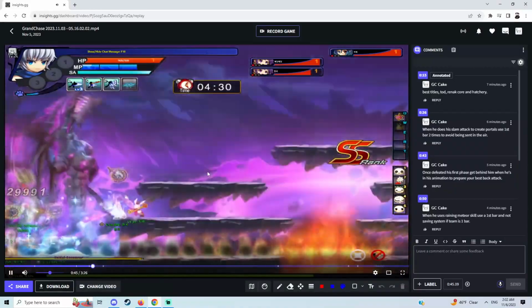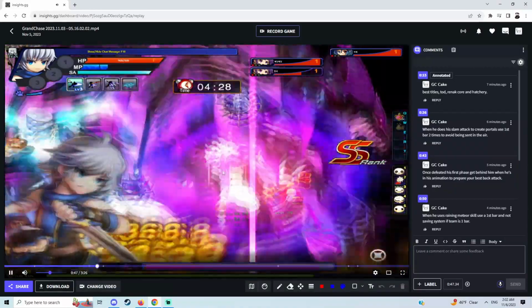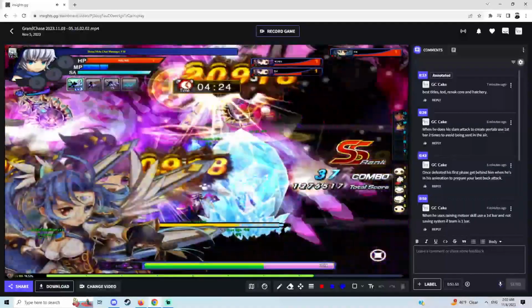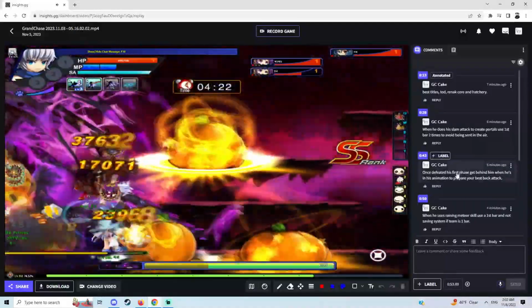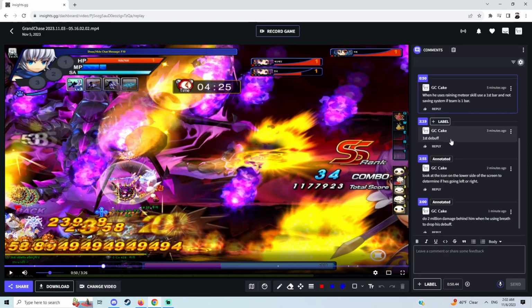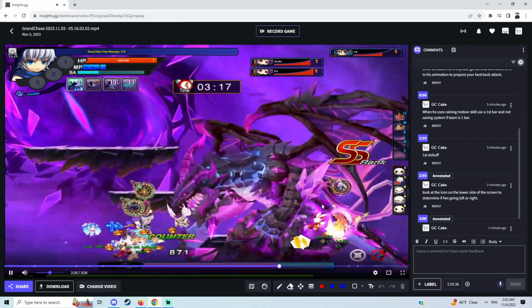After he finishes his first debuff phase, when you use your skill, avoid the rain. This is the meteor skill. Use your first bar, first debuff phase.